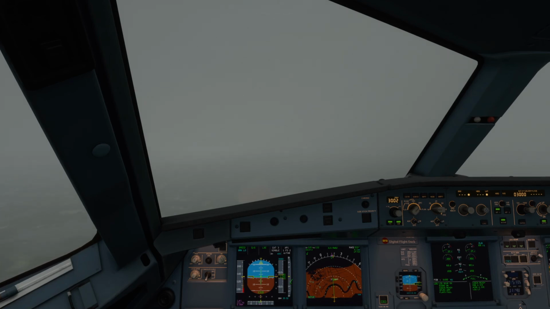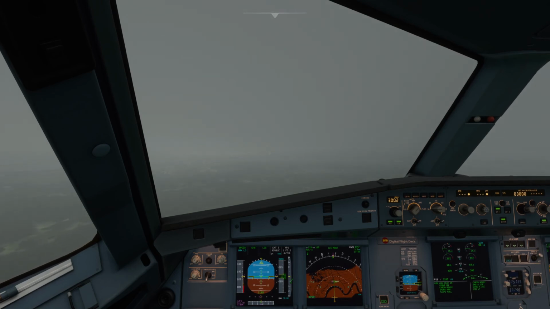Outer marker. I am running enhanced scenery for this airport. We'll see how she looks when we get there. We're going to be exiting to the right. Or, sorry, left. Our gate's on the left-hand side. I see the runway. There's the river right in front of us.